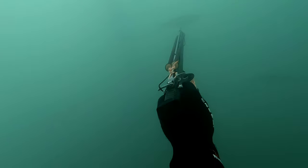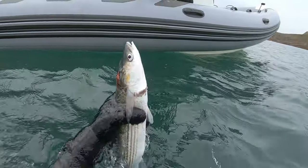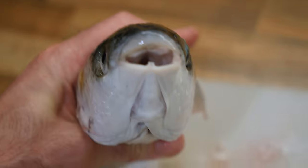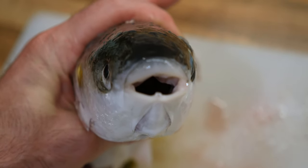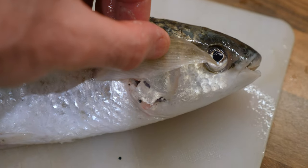The final species of mullet is the golden grey mullet. The golden grey mullet is a little easier to identify from the other two as it has a golden patch of scales on the cheek, hence the name. The jugular is also ovular like the thin-lipped mullet, but the pectoral fin will reach at least the middle of the eye when folded forward, as you can see here.